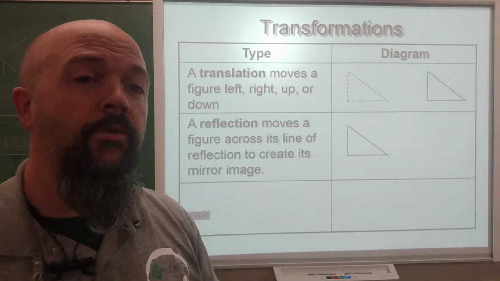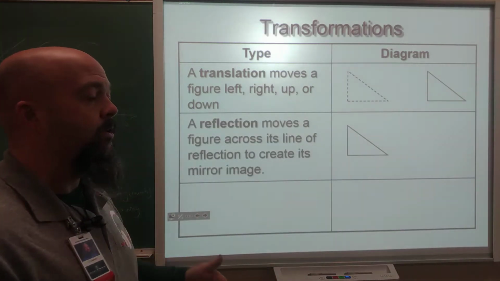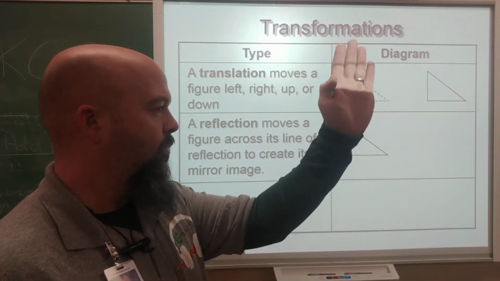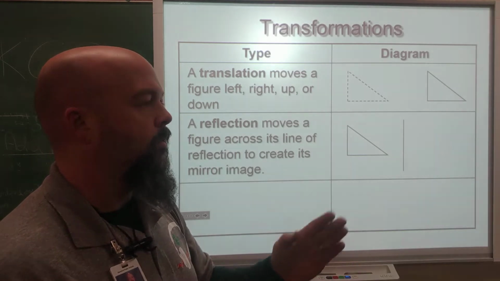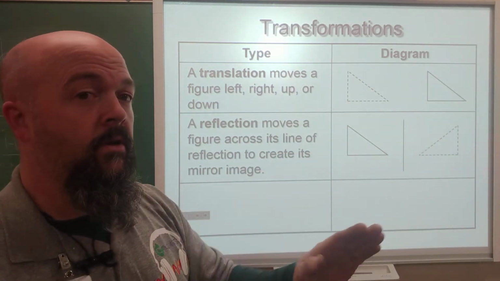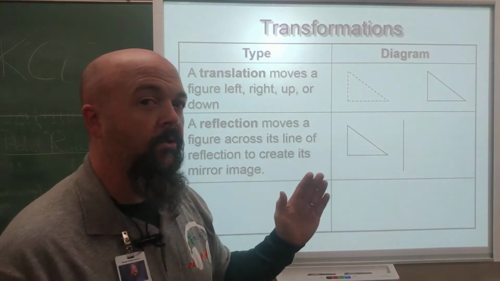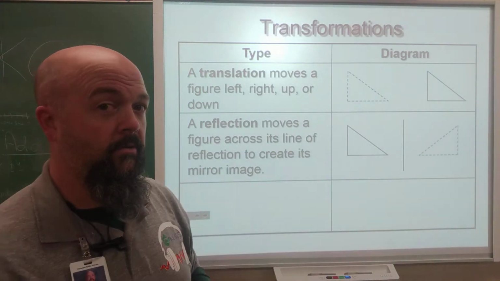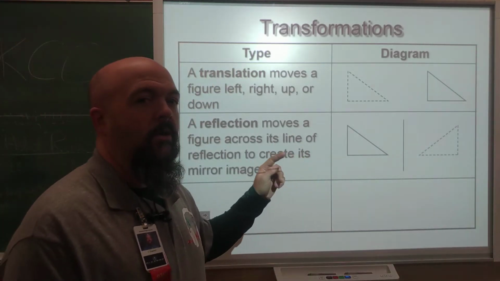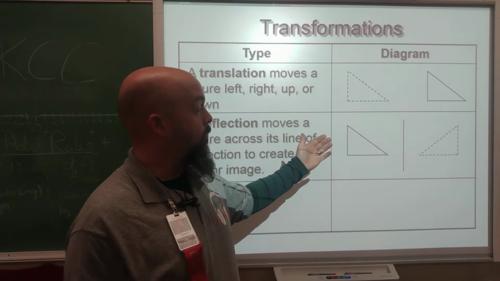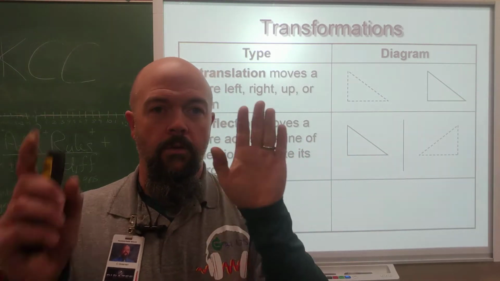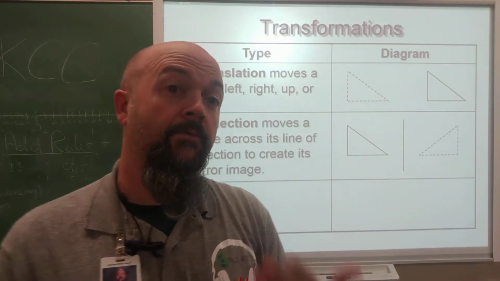Okay? The other one's a reflection. We're talking about reflection. It talks about looking at a line of axis or a point where it becomes the reflected surface. So you have a point that it flips. See how I'm doing this? It flips and it becomes a different orientation. So now it's reversed. Think about when you're looking in a mirror. You're not looking at yourself straight on. You're looking at yourself turned. You're looking at a reflection.